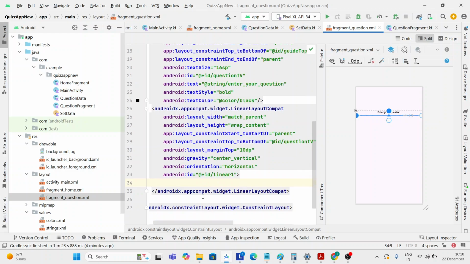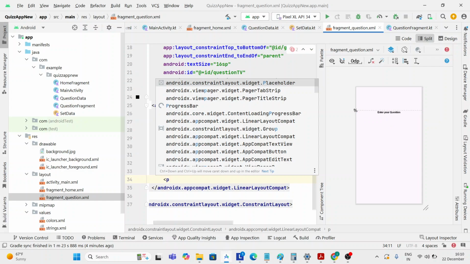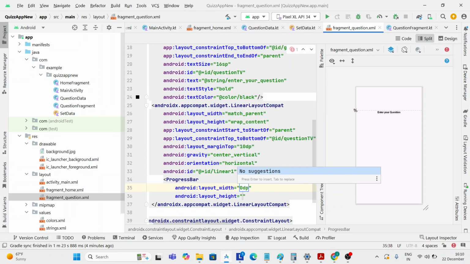And inside this linear layout let's take one progress bar, and the width I'm setting here is 0 dp. Okay, and let's set the height to wrap content.